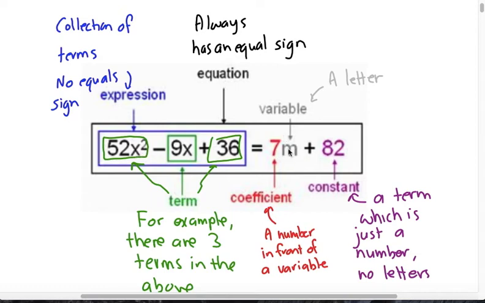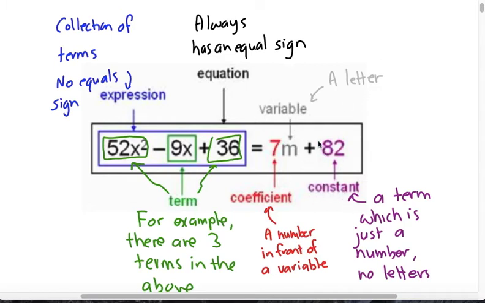So m is an amount that varies. Same with x. This x squared, this x, this other x, each is an amount that varies. So they're variables. A variable is a letter that represents a quantity that changes. You could also add that in if you want. Just pause and go back if you need to re-listen to any of this. So a variable is a letter, and it represents a quantity that changes, that varies. That's what a variable is.